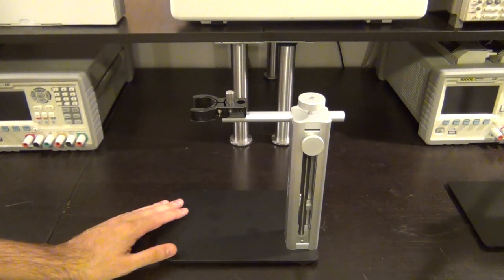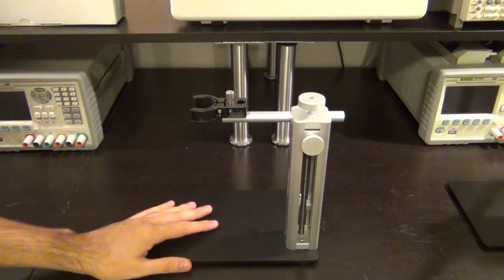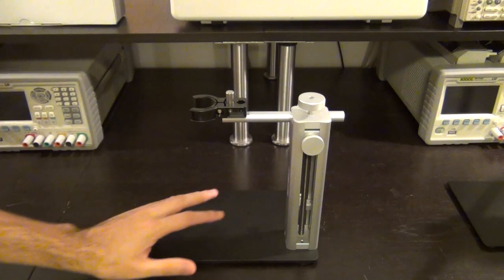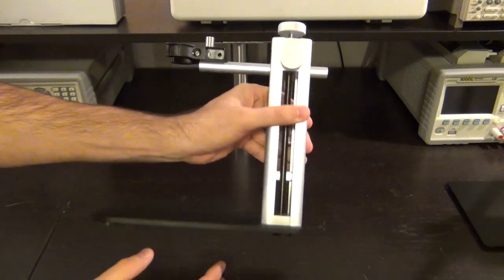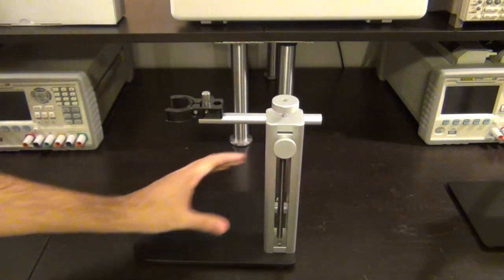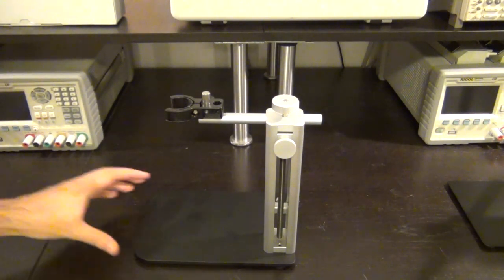So this is the RK-10A stand model, and this is a higher class, of course, and it's just as well made as the original one that I showed you. In fact, it has some really nice features that I like. First of all, it came, of course, in multiple pieces, which you assemble yourself with four Allen keys at the bottom. It only takes a couple of minutes to put these things together. And even the Allen key, of course, is included, so everything is there that you would need.